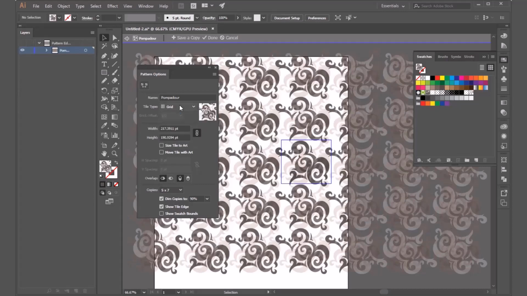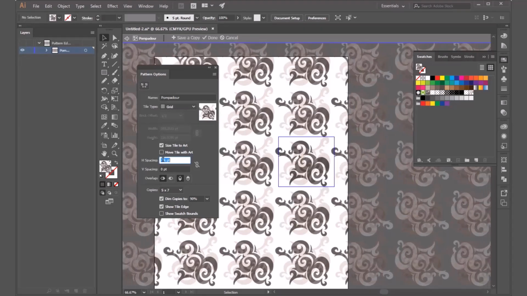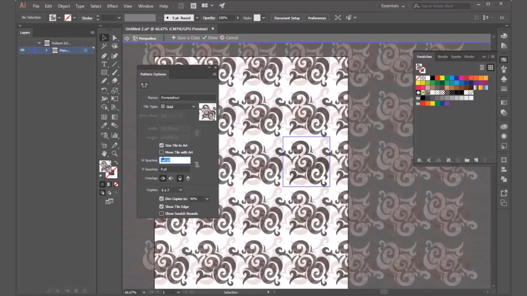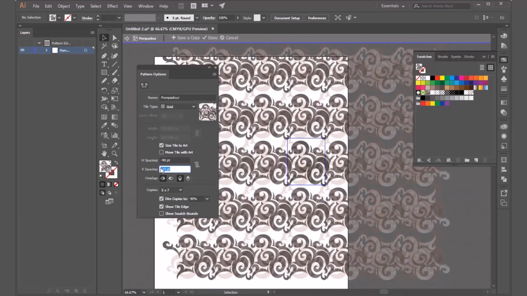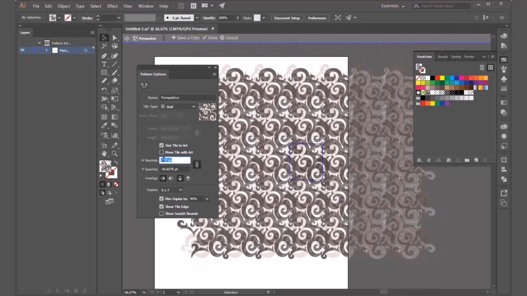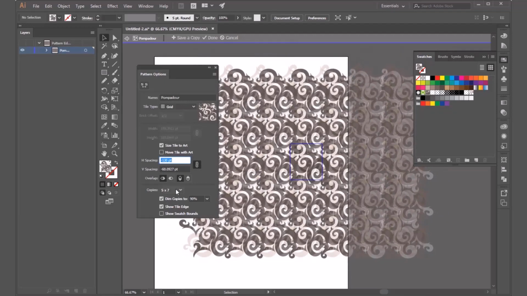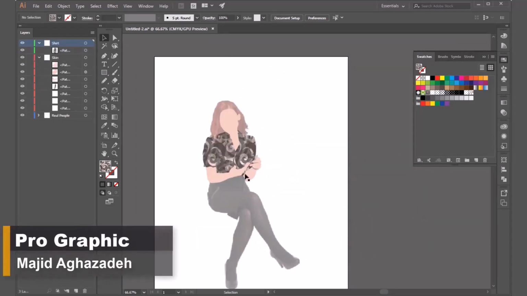You create, and these, place them close to each other like this. And if you press this, they would be together. And I'll try and see.